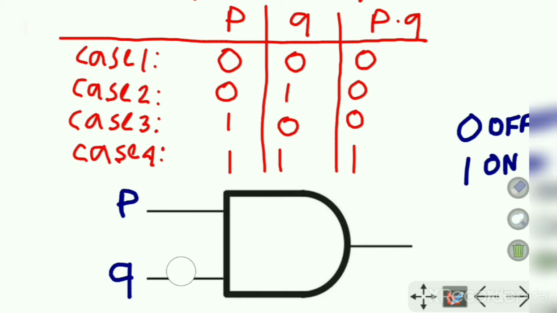And if we see case number 4, that means P is 1 and Q is 1, then and only then P and Q will produce output 1. This is how an AND gate actually works.